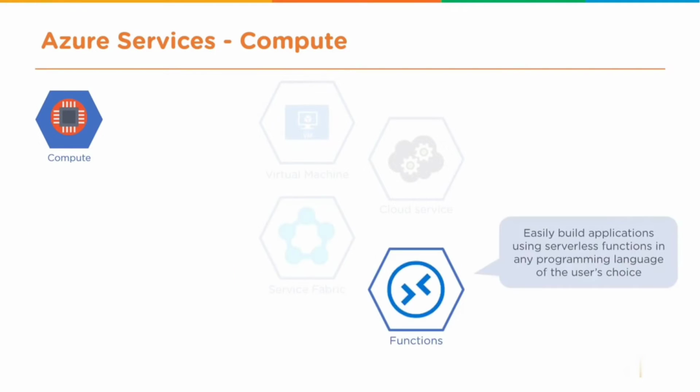Next up is functions. With functions, you can create an application in any programming language that you want. Another very important part is that you don't need to worry about any hardware components. You don't need to worry about what RAM you require or how much storage you require. All of that is taken care of by Azure. All you need is to provide the code to Azure and it will execute it, and you don't have to worry about anything else.